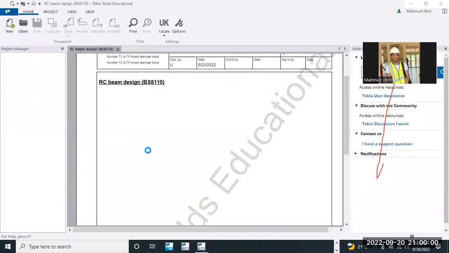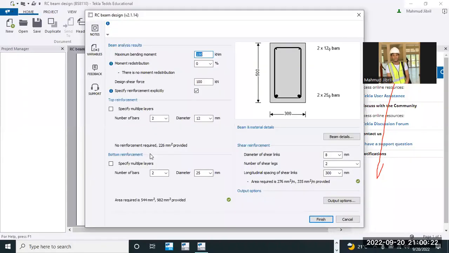It will open. This is just the report sheet, but the calculation sheet will open automatically in order to give information to the software. Then if I give the information to the software, it will calculate automatically within a few seconds. Those of you who are familiar with Excel know how to do this kind of thing. So this is a dialog box that will open. Normally by default, you will see a rectangular section.